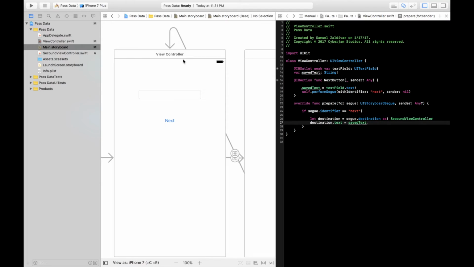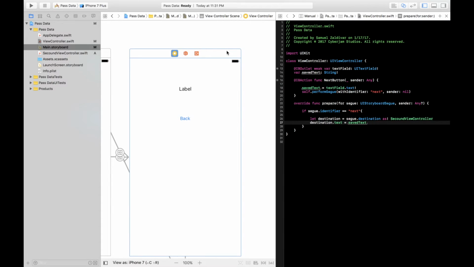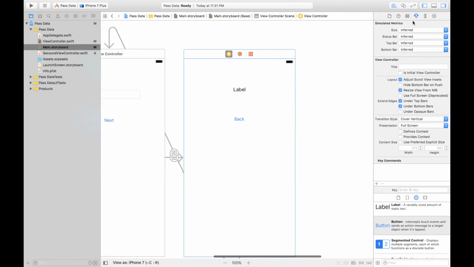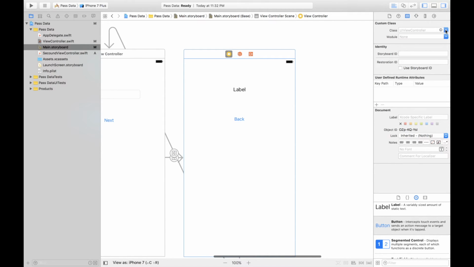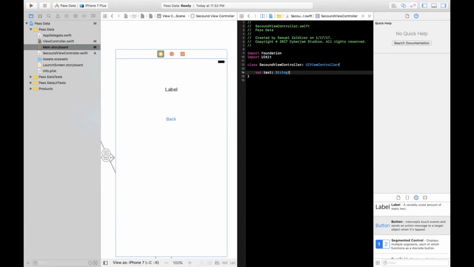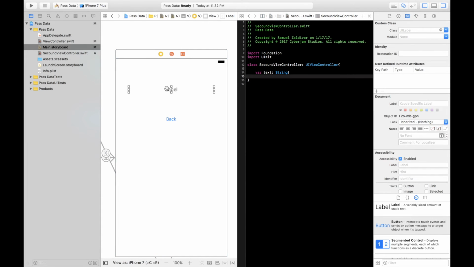So next, we need to connect the second view controller to our Swift code. Alright, so to do this, we're going to close the assistant editor, open up this, click on this button, and type in second view controller. From now you can open up the assistant editor again. And if it doesn't show up for the second view controller, just go to recent files and second view controller. Alright, now control click and drag from the label, drag into the code, and call this label.